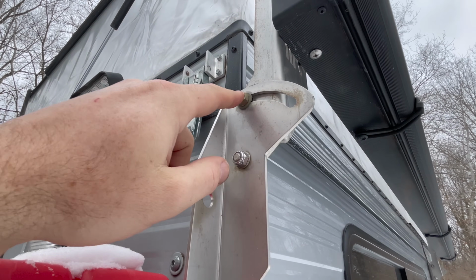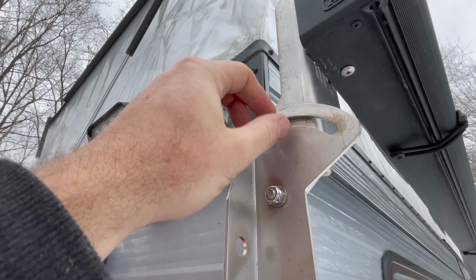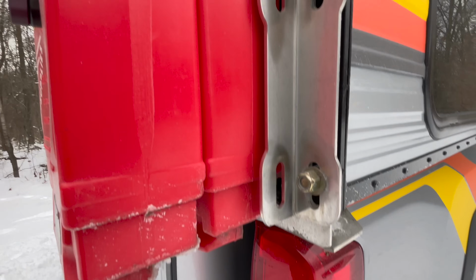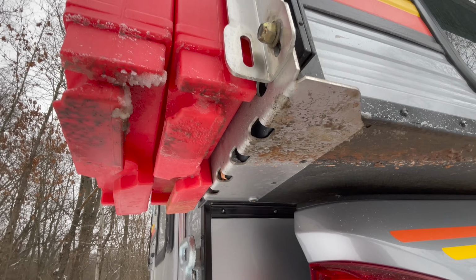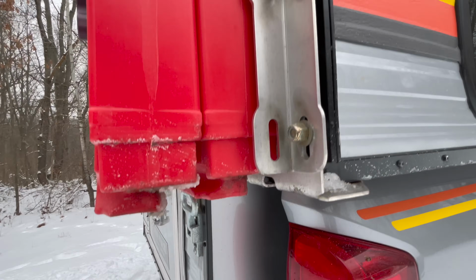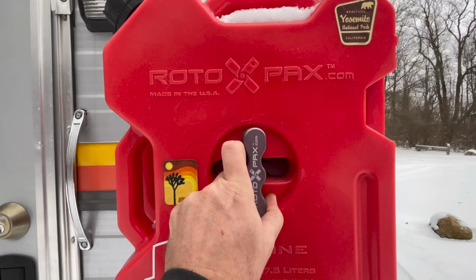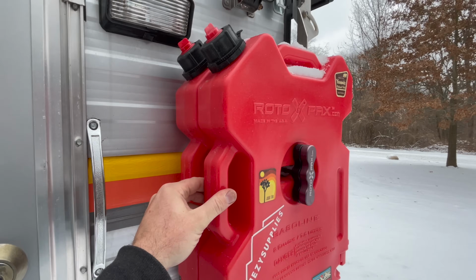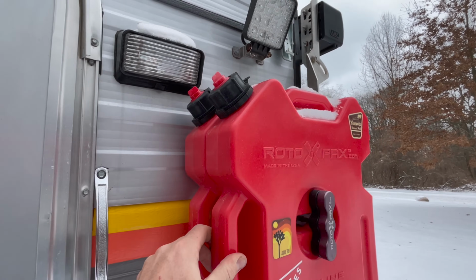It comes with a little quick release, bike clamp style release that I traded out for some grade 8 lock nuts and bolts. Everything's grade 8 here, so it's heavy duty. And then there's also this Mule kind of accessory bracket for a jerry can, which I adapted by drilling some holes and stuff to put the Rotopack mount, the dual mount on here, which it's not super solid, but for the weight of these small cans, it's just fine, no issues.